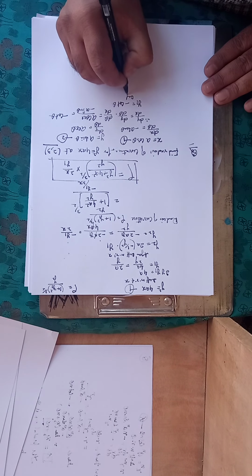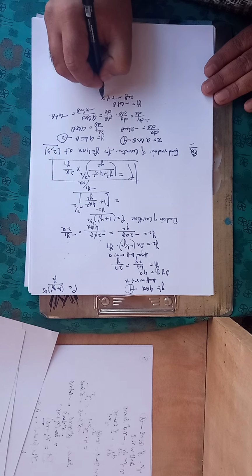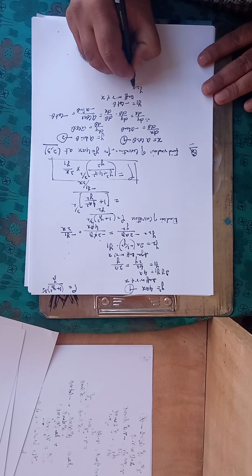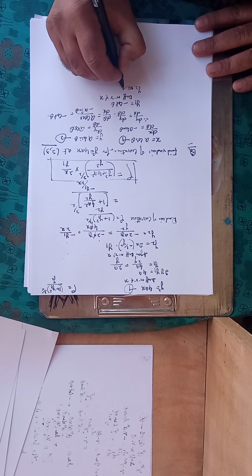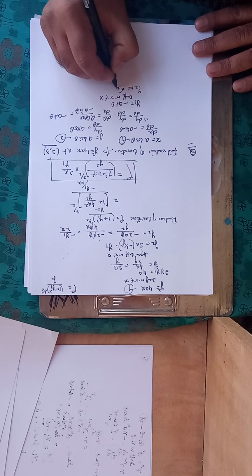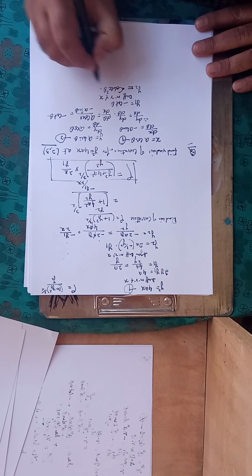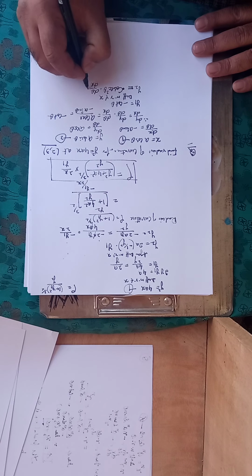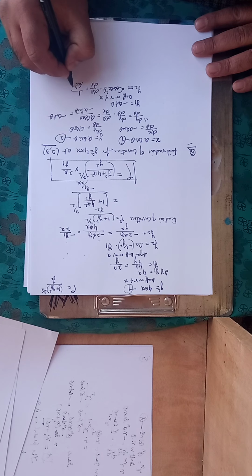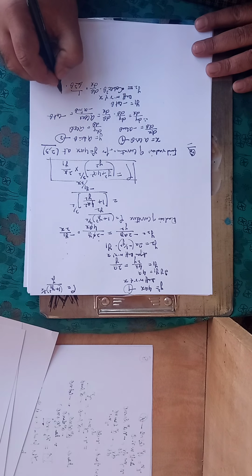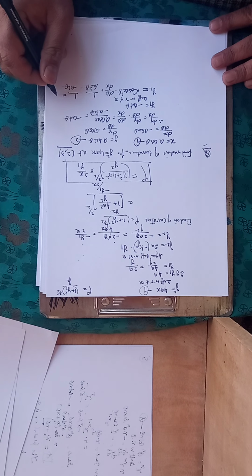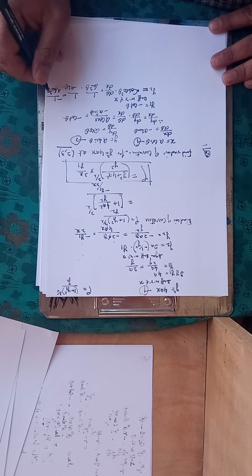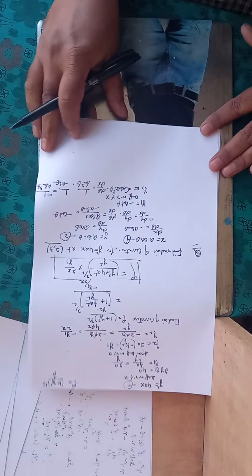Now differentiate with respect to x, because I have to find y2. Such type of questions you have already done in 12th. So y2 is minus, minus of cot is plus cosecant square, and d theta by dx. So 1 by sine square theta, and d theta by dx is minus 1 upon a sine theta. So this is minus 1 upon a sine cube theta. So you have y1, you have y2, you can find rho.